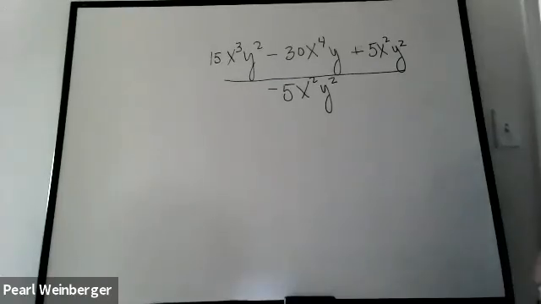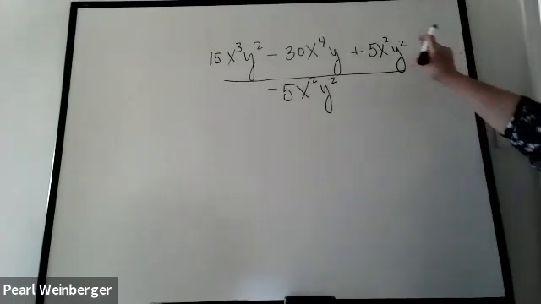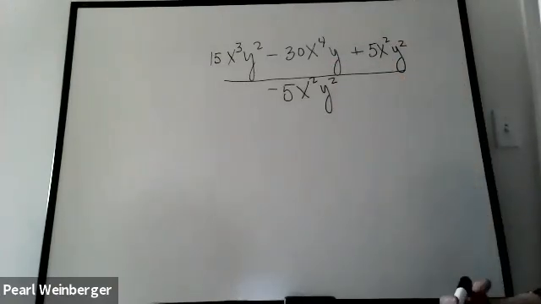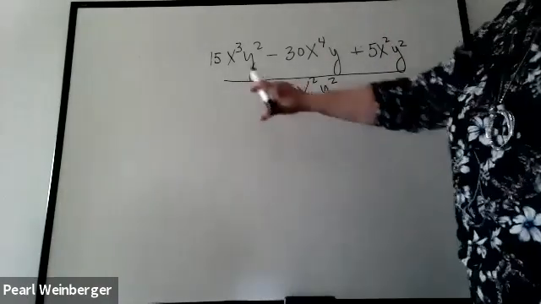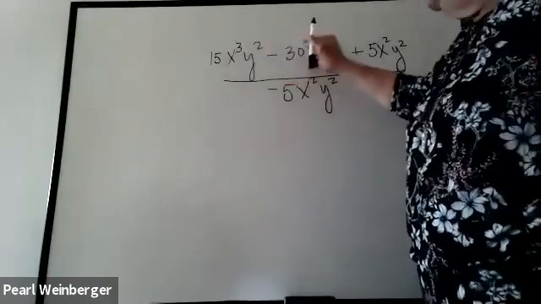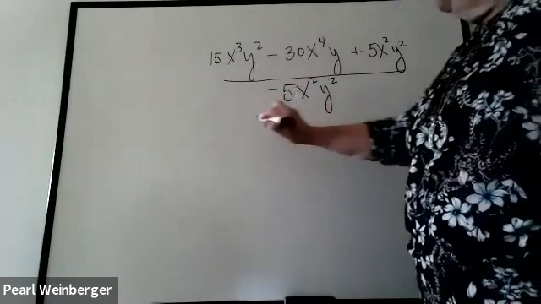And let's get started on this. If you recall what we said when we have a problem of this type, where we have a polynomial, actually the top happens to be a trinomial, and we want to divide it by a monomial, what we do is we rewrite the whole example by putting each of the terms of the polynomial over the monomial.